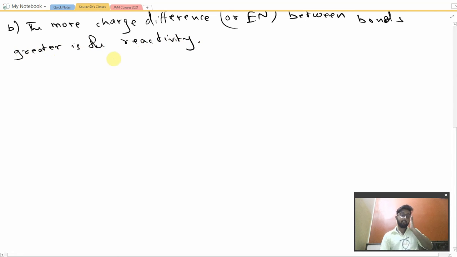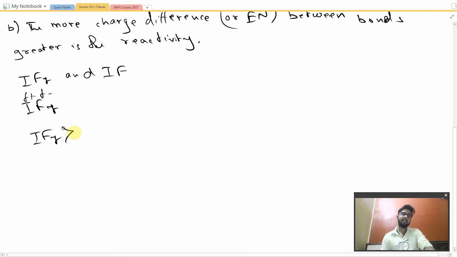Firstly we have to check which of the bonds has the highest reactivity in accordance with the second rule. The most charge difference is between IF7 and IF, because I is the most electropositive and F is the most electronegative. So these two have the highest charge difference and are more reactive than the rest of the species. Now among these two, which one is more reactive? IF7 is more unstable, because more positive charge is formed here: the seven F atoms all take up the negative charge in the system, making I more electropositive. So this would react first.